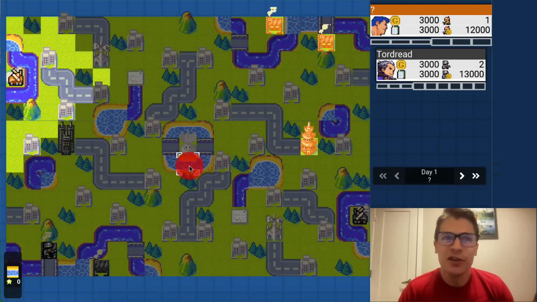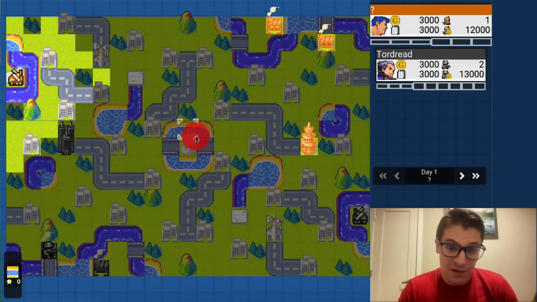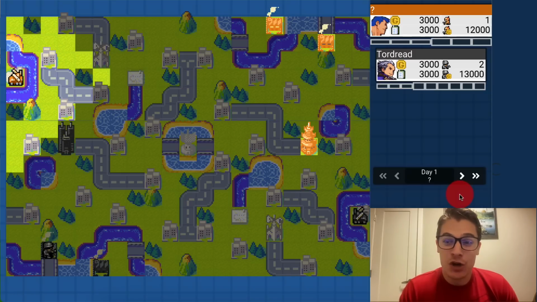Chimpy over here, don't know too much about him. He's a very competent player, around 1400. Very aggressive player from what I've seen in his other matches. He's a very skilled player, very aggressive. He's more of a new account, so he doesn't have as many games under his belt as Tordread, or maybe he does under alts for all I know. But a very competent player. So without further ado, let's get into this game, because it's a banger.